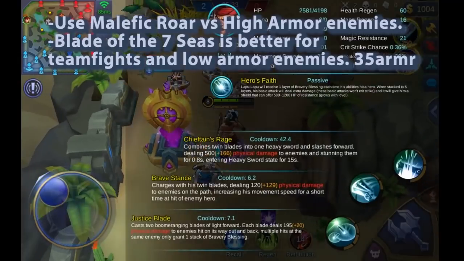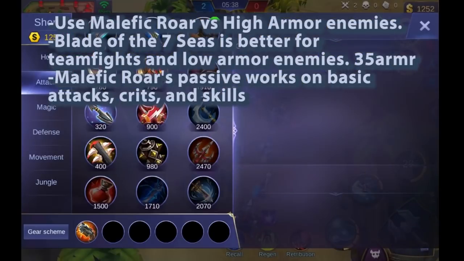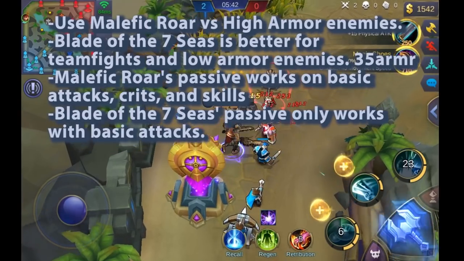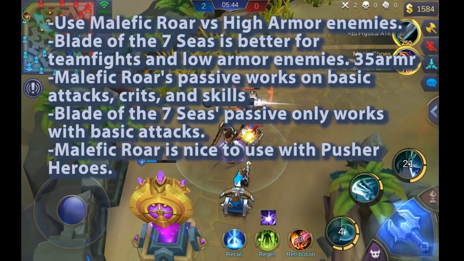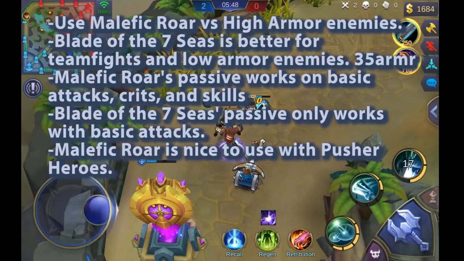Malefic Roar's passive works on basic attacks, crits, and skills. Blade of the Seven Seas passive only works with basic attacks. And lastly, Malefic Roar can be a good pick if you'd like to take down towers fast, like when you're using Bane, or split pushing like Zelon.